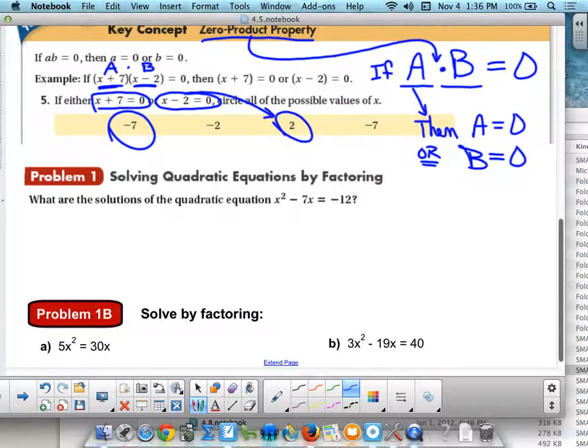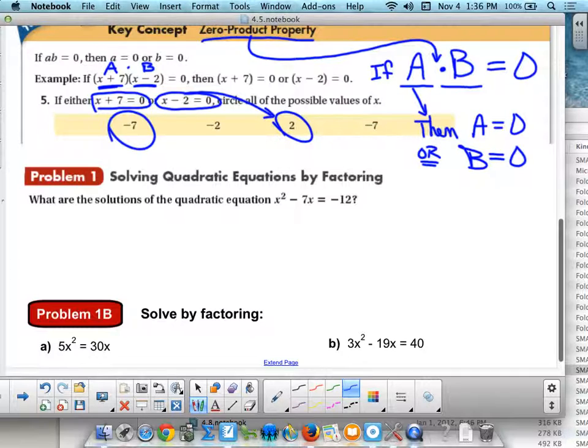Now, would you tell me something? X plus 7, X minus 2. Doesn't that look just like what you did 4 days in a row? Doesn't it look like factoring? So all you have to do to quadratics is factor it to look like this, and then answer the question, when's this 0? When X is -7. When is this 0? When X is 2. All you have to do is factor your problem, and then pull out the zeros. That's all you gotta do. Now, if I lost you because I just started talking too much, let's do a problem, and then let's go back and talk about this.